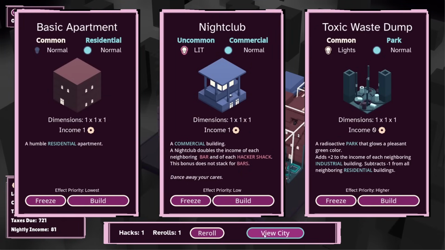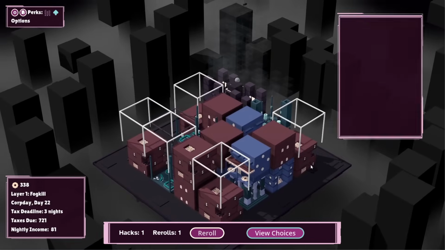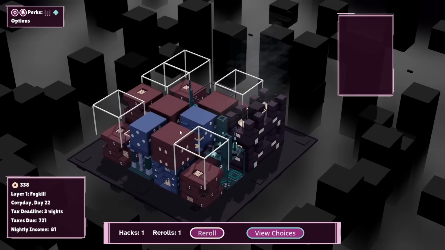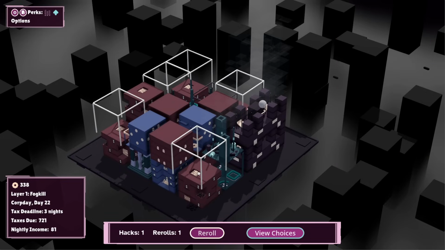How about a basic apartment? Can we do something with a basic apartment? If we put it there, I don't think it's going to do very much at all. What's that getting? Not that factory. That coffee shop. No, what's that there? I want to see what that's doing. That coffee shop. Times 3 from 6 residential buildings. Okay, so another residential building isn't going to up that bonus anymore.